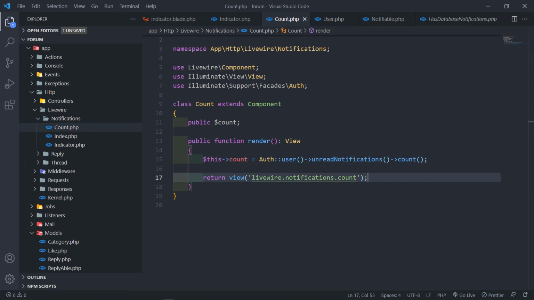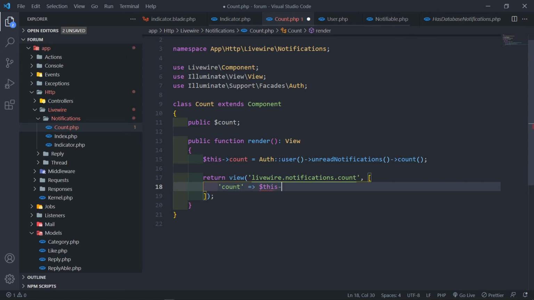All right. So what we want to do is we just want to pass through that. Okay, let's just put it in here. So the count is going to equal to this count.